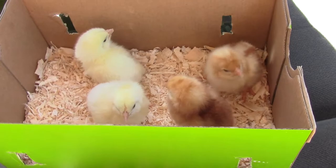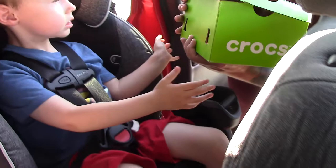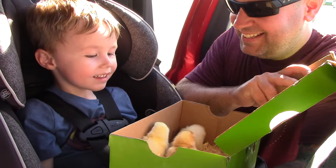Chirp, chirp. We got some cute little chicks. Can I see them? Yeah, let me open the door and show you. Let me hold them. Yeah, you'll hold them on the way home. Chicks. Oh my god. What? I'll see them when we're on the road. Can I hold them on the way home?